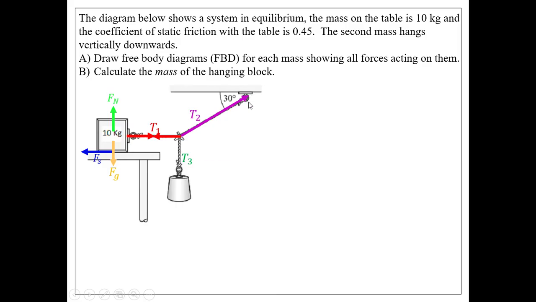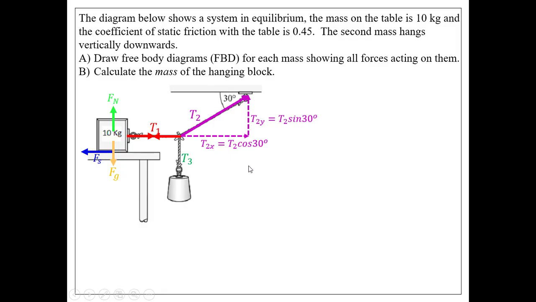So that's that. And I'm going to go ahead and draw the components out for T2. T2 is pointing in the northeast direction, or I like to think of it as right and up. So my T2x is going to be pointing right. And this is 30 degrees. So where my cursor is tracing back and forth, that is also 30 degrees. Because this line touches that angle, it is your adjacent, and if it's your adjacent, it would be cosine. So T2x would just be T2 cosine of 30. And then this is your opposite. Once again, this is 30 degrees, so this is your opposite leg, and that is in the y direction. So T2y would be T2 sine of 30. It's sine because it is the opposite relative to the angle given in the diagram.